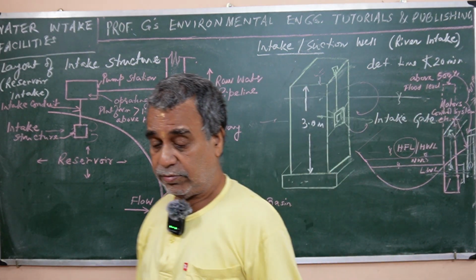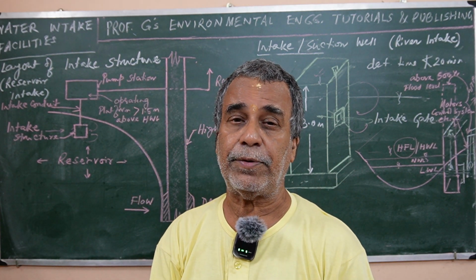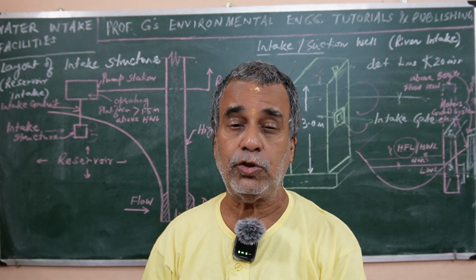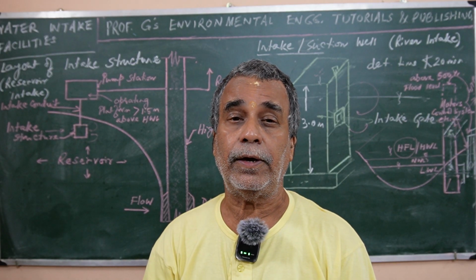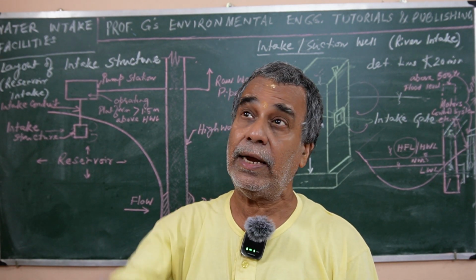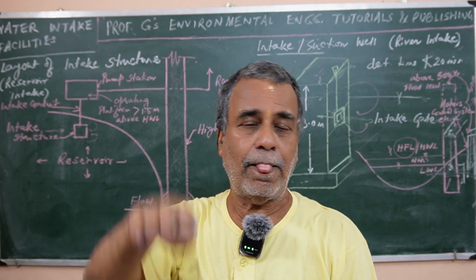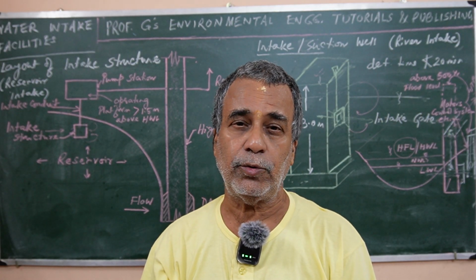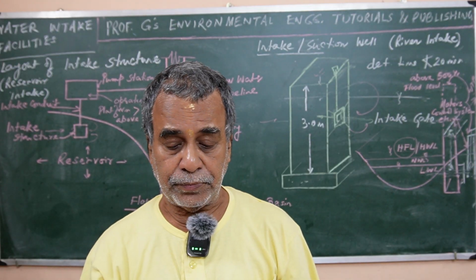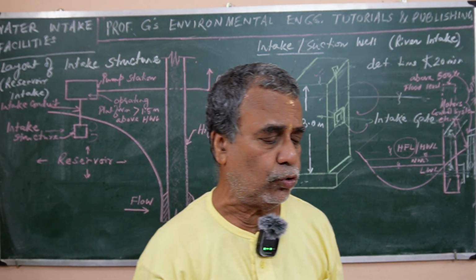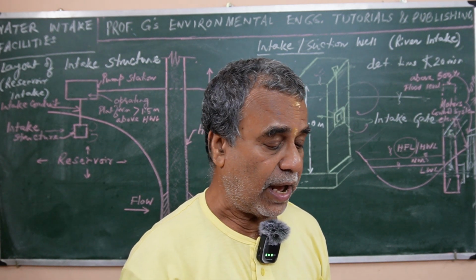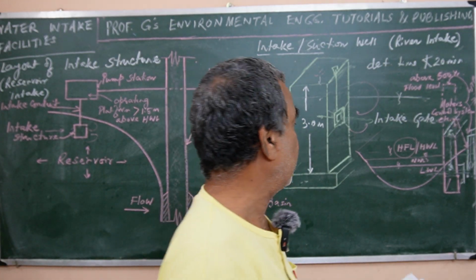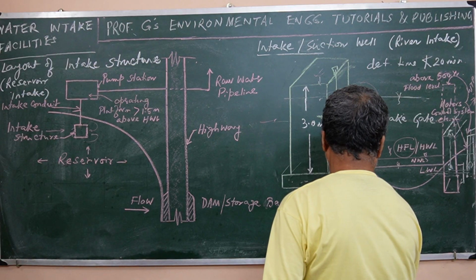I'm not going into the details of this. Low lift means the capacity of the pumping system should be designed as low lift, not high lift, right? Low lift, because the depth, as I have mentioned, is 3 to 5 meters or so. So this pumping is considered to be low lift. Now for conduits up to about 30 centimeter in diameter, standard bell and spigot CI pipe is used.